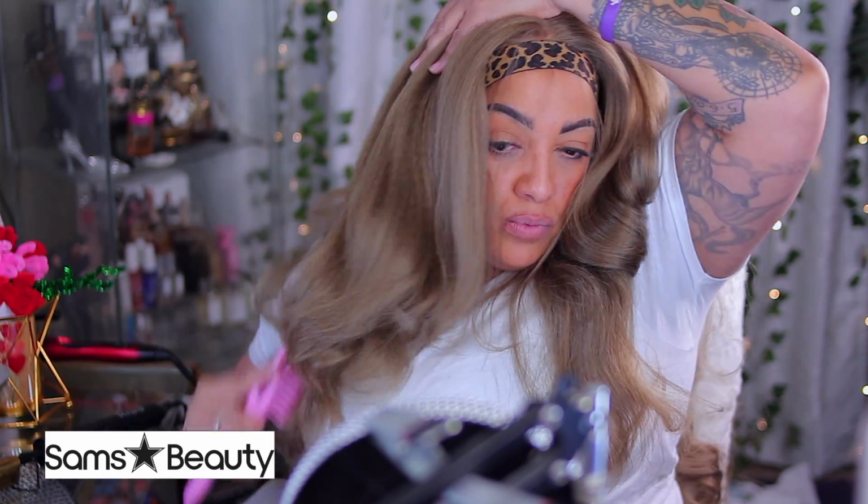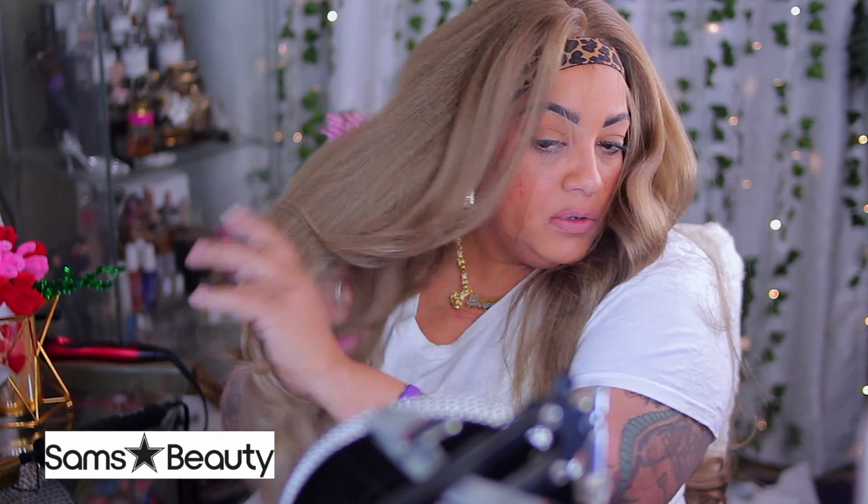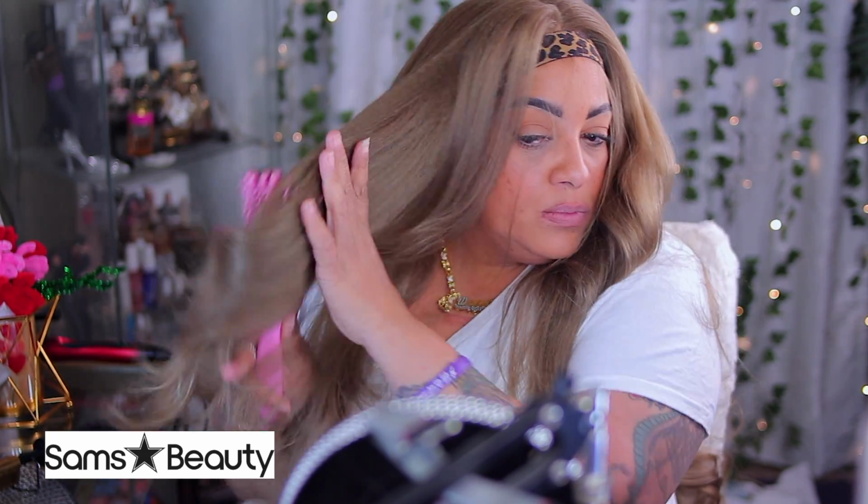Very affordable and just very heat friendly. Girl, this is a cutie patootie. This is one of those wigs that you just go out and get and just keep in your collection. When it get old and you need a new one, you just go back and repeat it, okay?